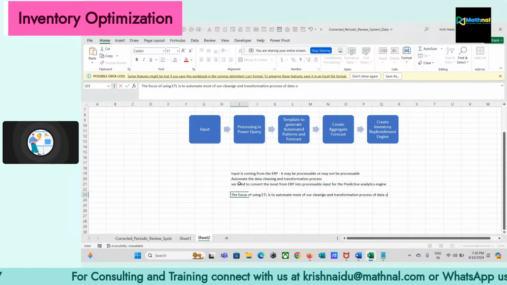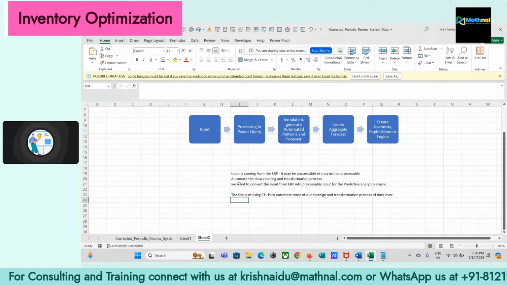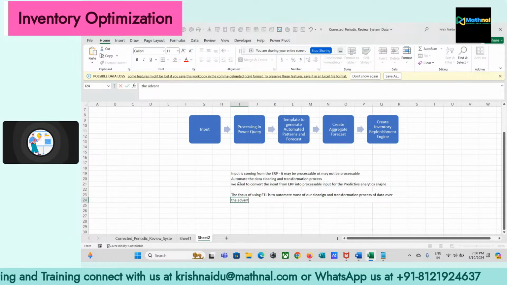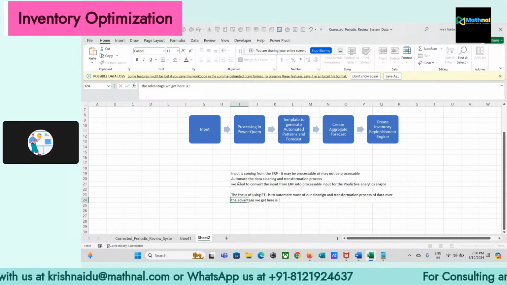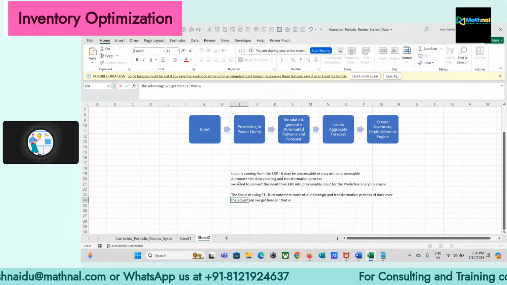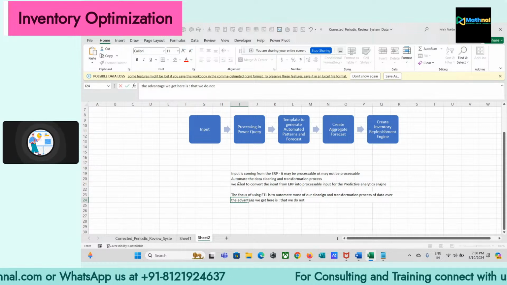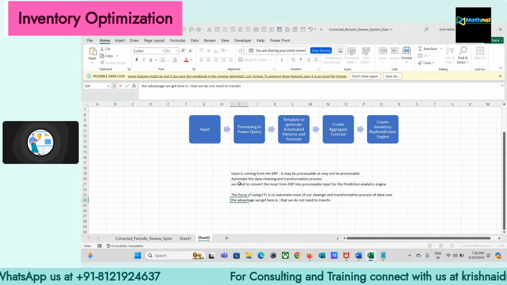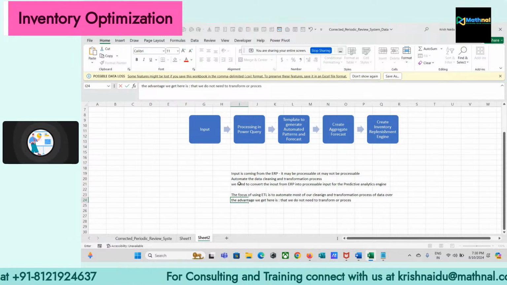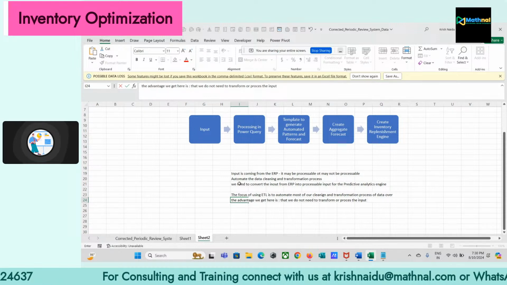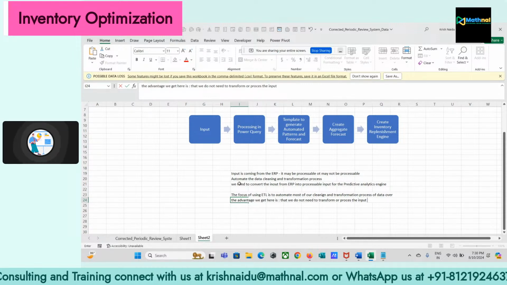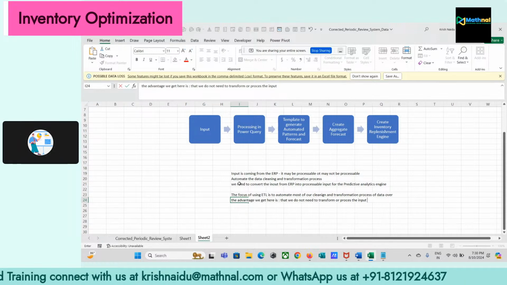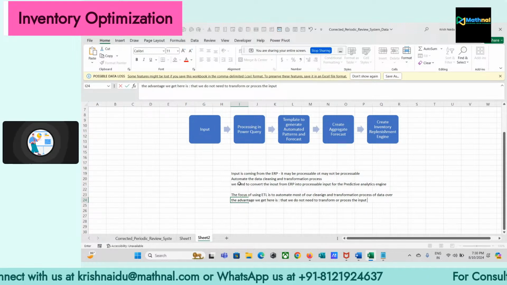The advantage we get here is that we do not need to transform or process the input again and again every time we upload the data to work on the predictive analytics and machine learning engine.